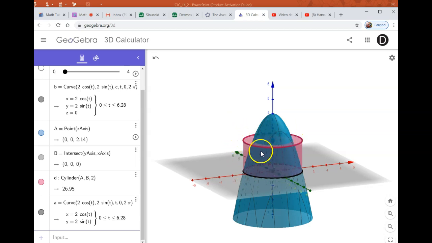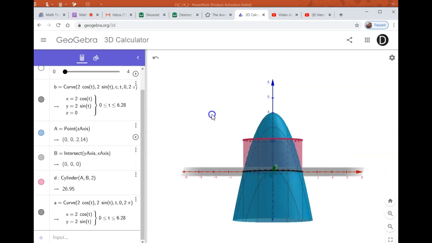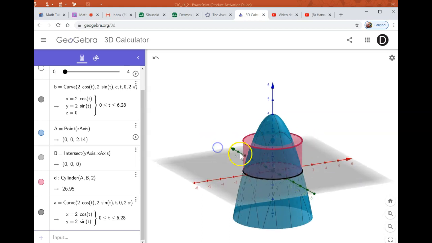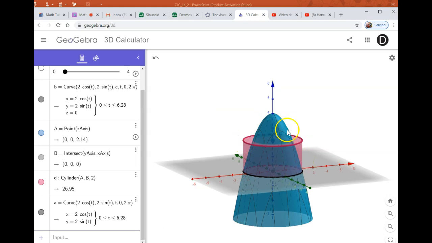Because we have a circular base, we have a cylinder. So the average value is still the same concept. It's like this plane that's parallel to the xy plane, so like z equals some number. And it's the volume underneath that plane, but above the same domain, has the same volume as the volume under the surface of that same region.